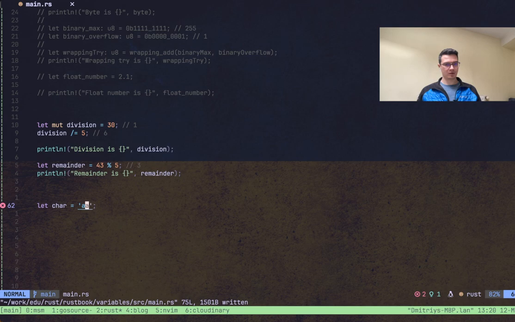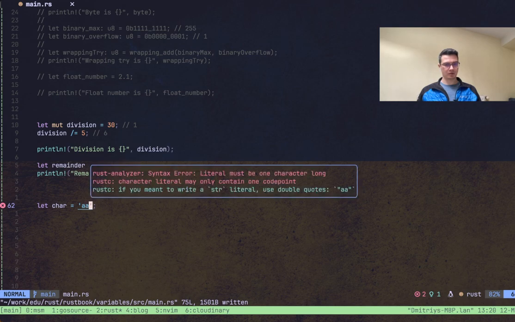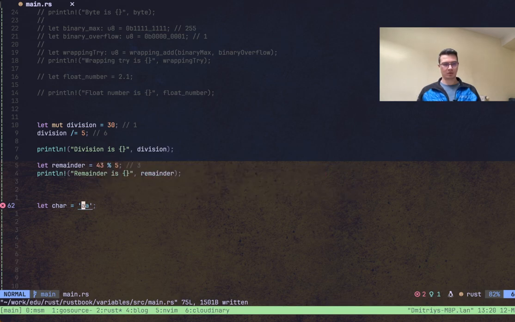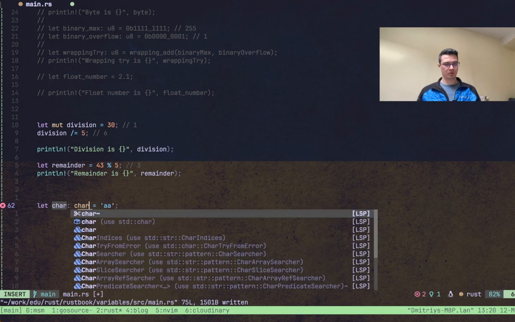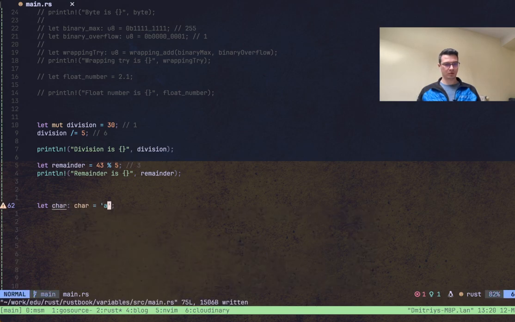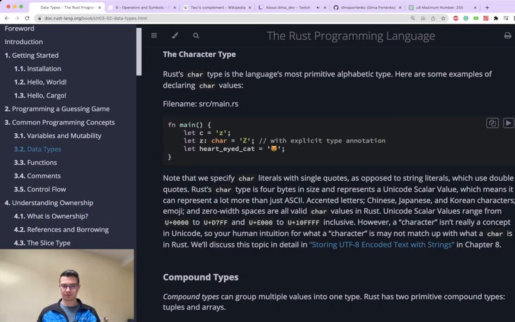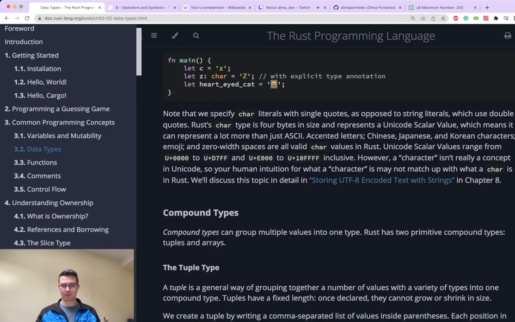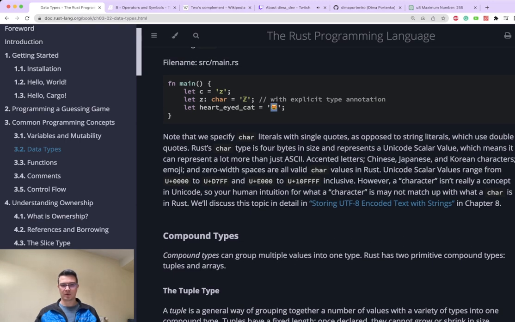It's not one character long. Okay. Here we are. An emoji, one character as well. Okay. Note that we specify char literals with single quotes as opposed to string literals, sorry, which use double quotes.